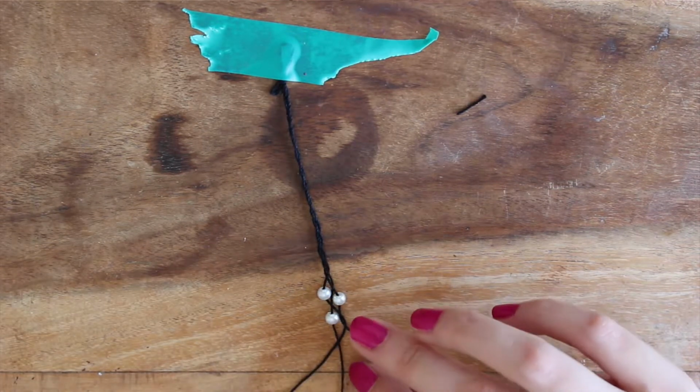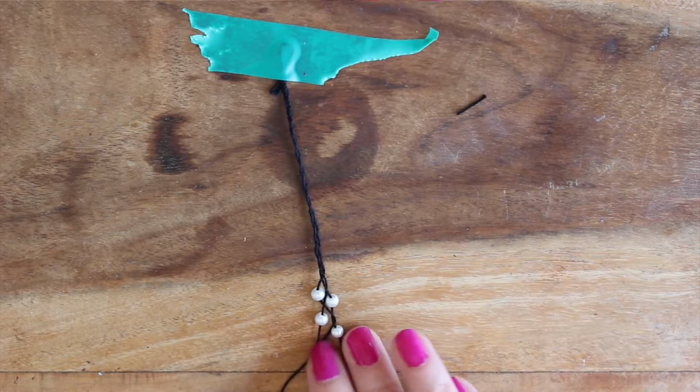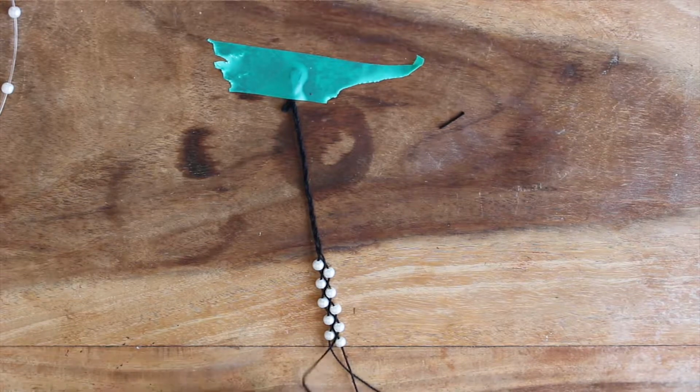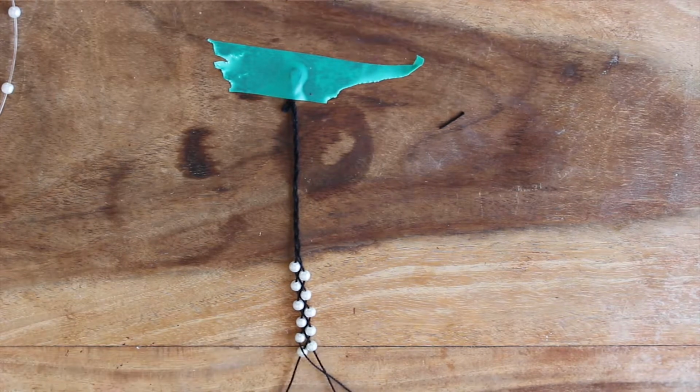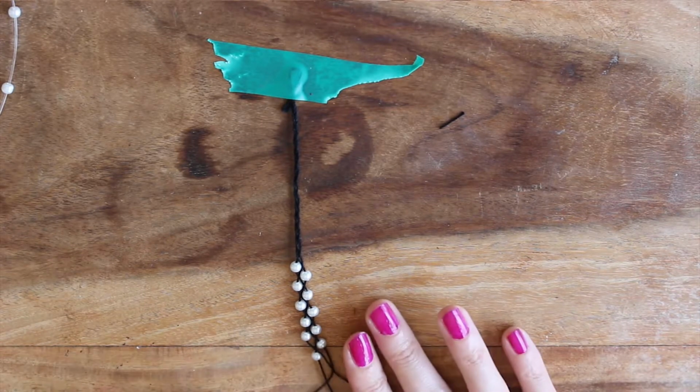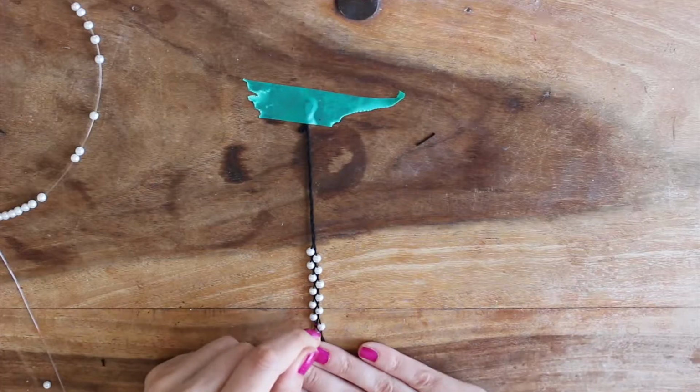I ended up putting about 14 beads on, 7 on each side, but you can put as many or as few as you like. You could do this whole bracelet with beads if you want. That would take a bit longer, but it would look very nice. But once you've got as many beads as you want on there, we're going to continue with the plait like we did at the beginning.